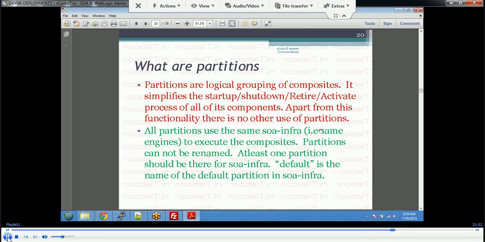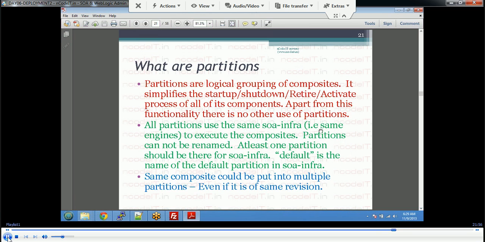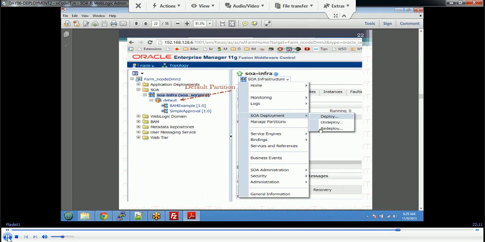Partitions cannot be renamed, so you have to delete the partition and recreate it if you want to rename. Again, to a single partition you cannot deploy the same revision of the composite, but two different partitions can have the same revision. This is a deployment, and that's the partition that you are looking at on the screen, the default partition.